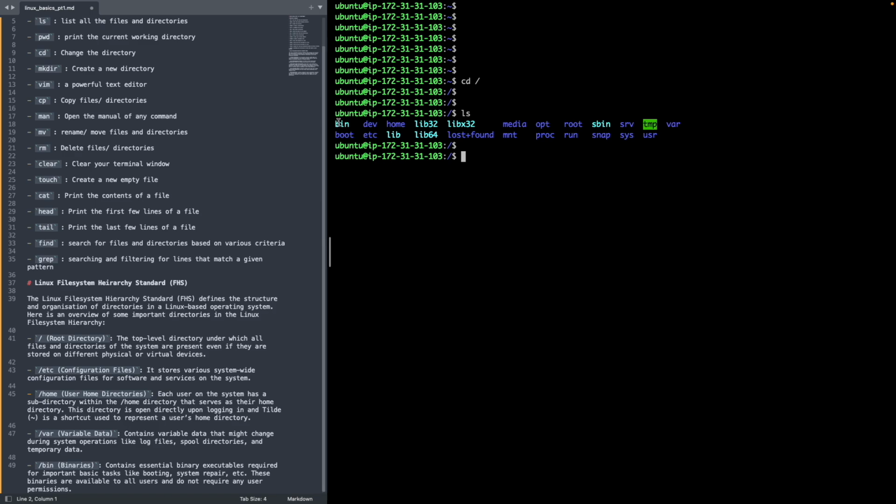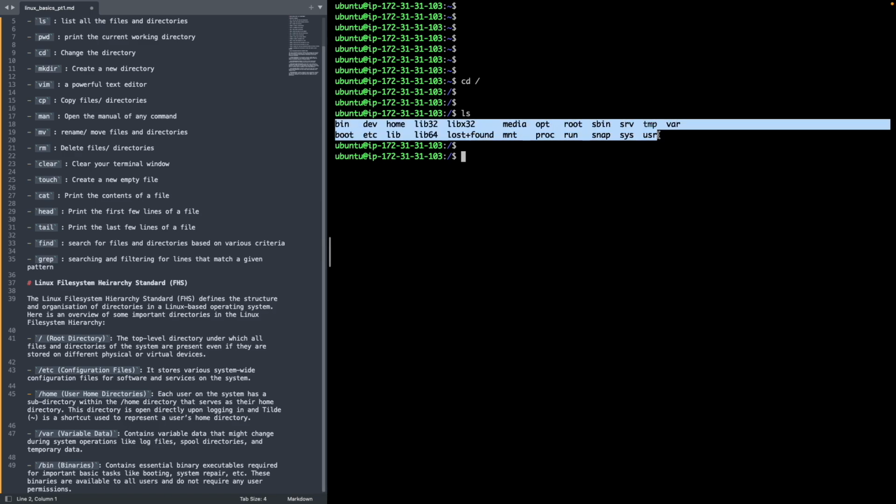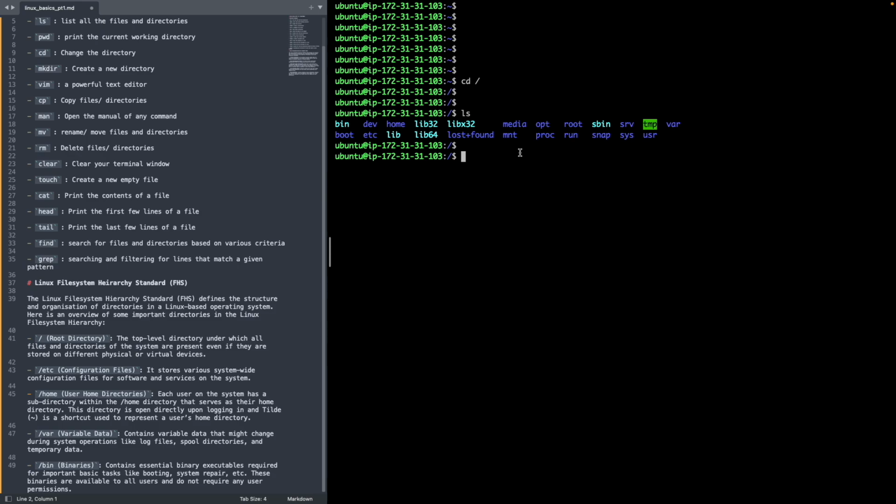And then there are, as you can see, multiple folders here. If you are a Windows user, you must be aware of the C drive, right? Just like the C drive has many OS related files and folders and a lot of configuration files which are crucial for the operating system to function properly, similarly, Linux has all of that present over here, as you can see: opt, root, sbin, lib, bin, all of this stuff. So I'll be explaining some of the important ones here.